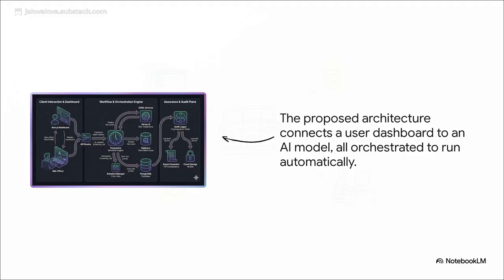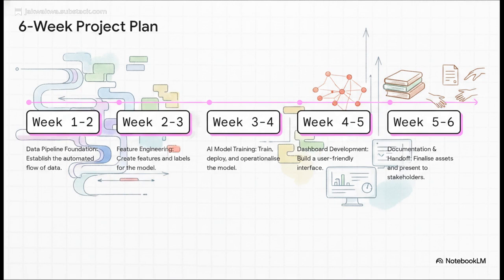The big idea here is just to see that everything is connected from the very beginning. The user dashboard talks to the AI model, which talks to the data. It's one complete working loop. Nothing was built off on an island by itself. And the timeline just shows you how it all unfolded.